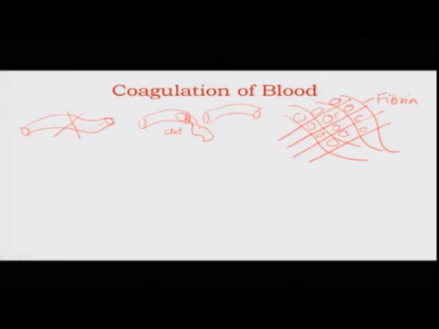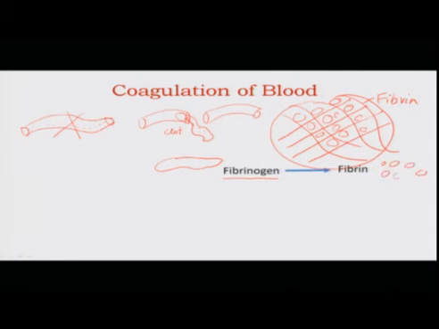The components that make up the clot are this fibrin network, and this fibrin network is present in an inactive form within the blood, known as the protein fibrinogen. Now something has to convert the fibrinogen into fibrin. Fibrinogen is a big molecule and is broken up into small bits called fibrin monomers. These fibrin monomers line up together and form really long fibers, which are the fibrin fibers that constitute the meshwork of the clot.